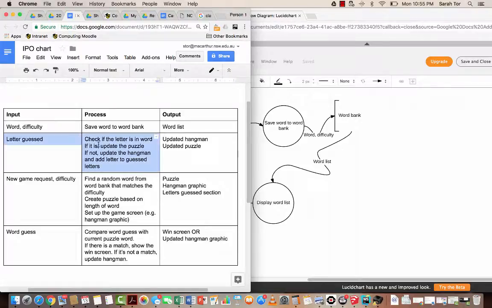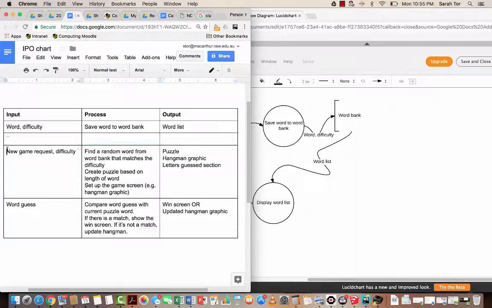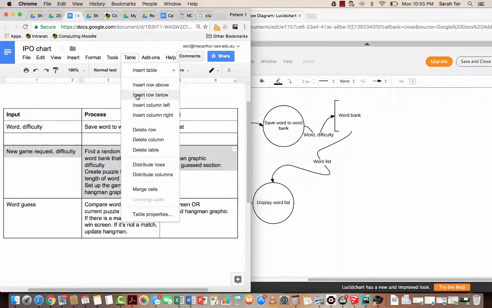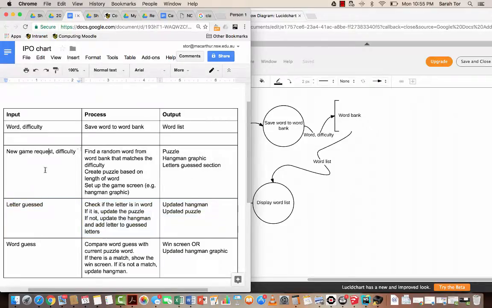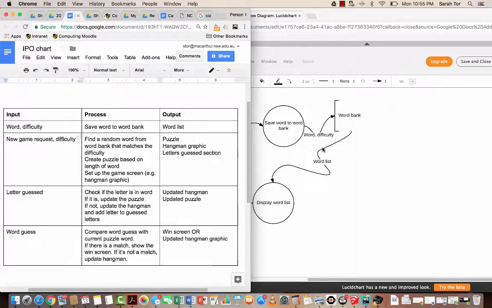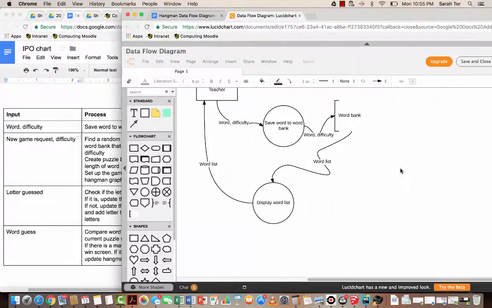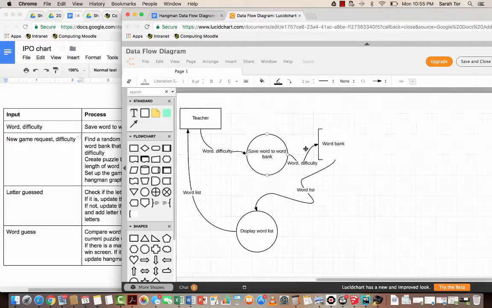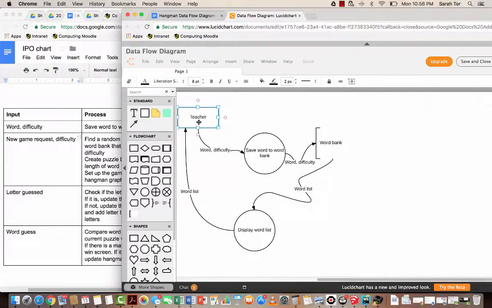Next. Now, to be more logical, I might change the order of this. New game, so firstly we request a new game before we guess letters. So who initiates the new game request?